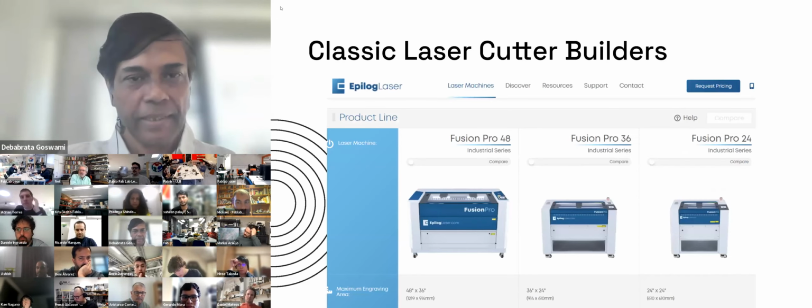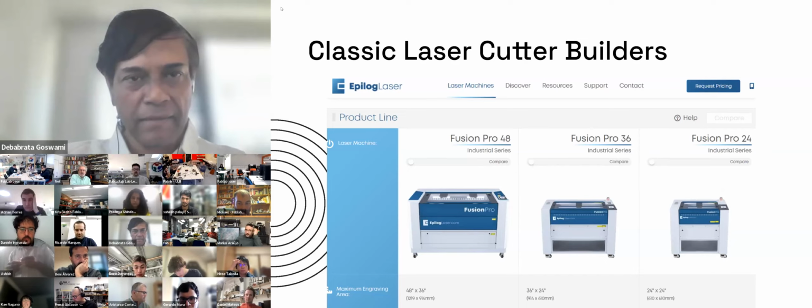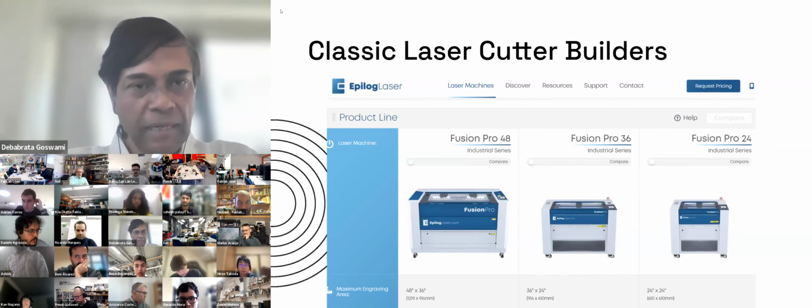So you already saw the epilogue system as an example of machines. They are some of the classic laser cutter builders. One of them is the epilogue laser. And the next slide. And the Trotec. Most of these systems have evolved from the fact that the development of the laser has resulted in faster, better, and lower costs of them. So that's actually a major important component.